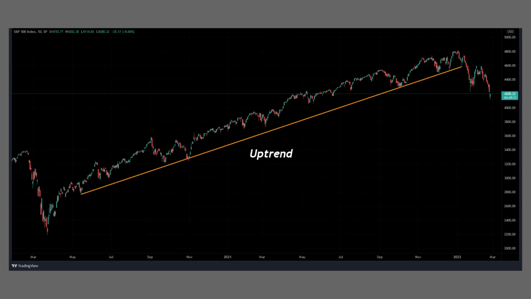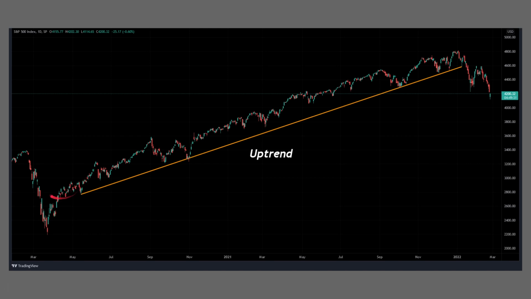Here's an example of an uptrend. This is the S&P 500. This is arguably one of the greatest bull runs of all time. This was from March 2020 to about maybe January 2022. We'll have to see how this plays out. But generally, we could say confidently from this level that we were in an uptrend, right? Obviously, the market crashed in March 2020. We saw significant lows and then a general recovery.